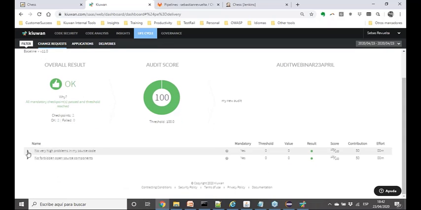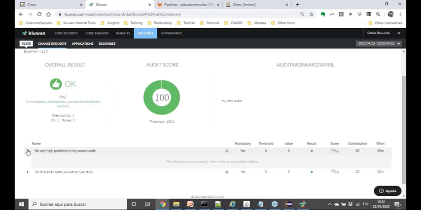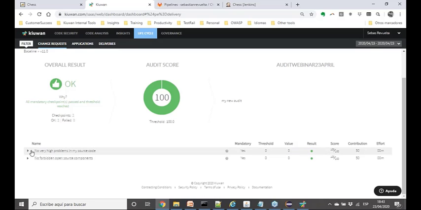No very high problems in my source code, and no forbidden open source components. So the last checkpoint, we already know that it was okay. Now with the repair that I have done in the source code, I have fixed the 3 problems at the same time. I have fixed the SQL injection, but also the cross-site scripting. So now I can be happy with my application, and I can continue with a pipeline and deploy my application in production, that there will not be any problem, at least from a security point of view. Then the application is not very clever, so maybe it is another problem.